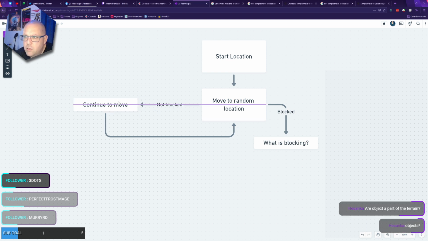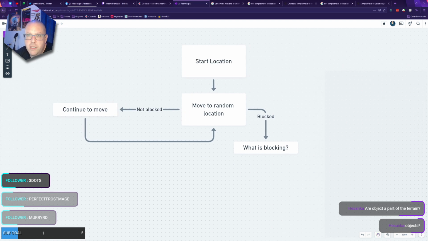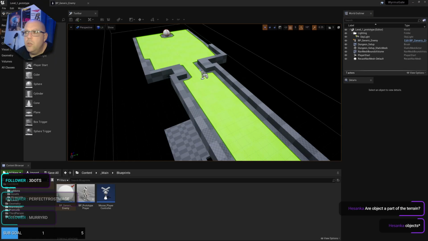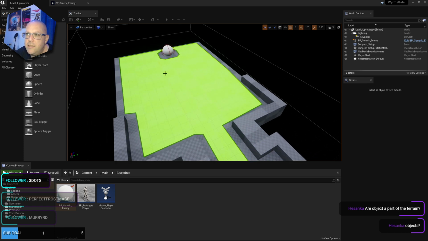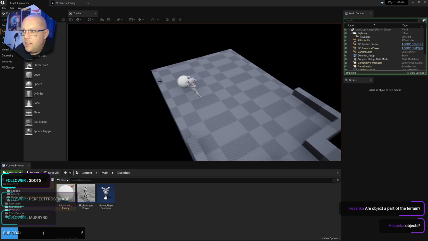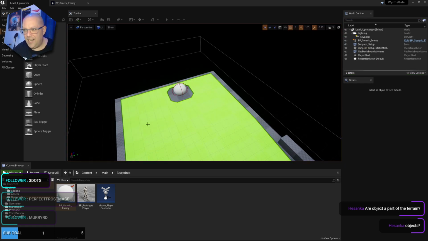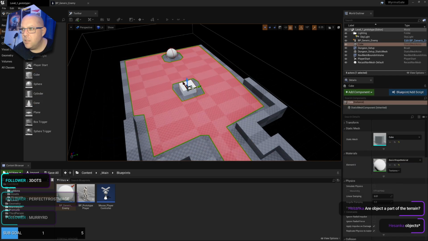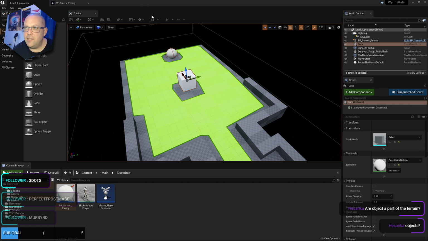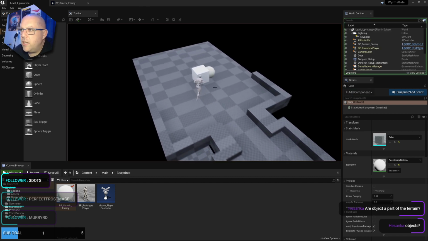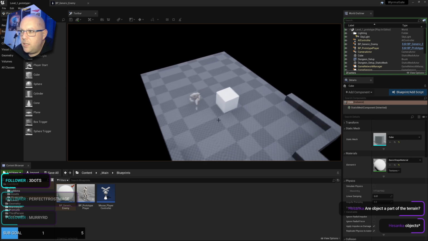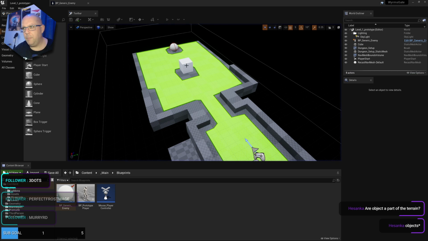What do you mean? And not immovable objects? Yes. As you can see, the nav mesh is not covering the mob itself. If I do something like this, you will see that since it's a physical object, it could move. But if I put a cube here, you will see that the nav mesh is recalculated as to prevent me from going through it. So yeah, that's part of the terrain.